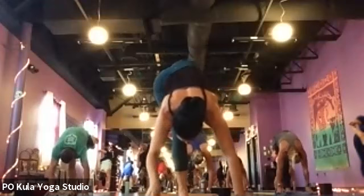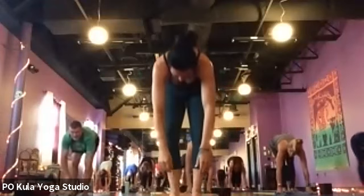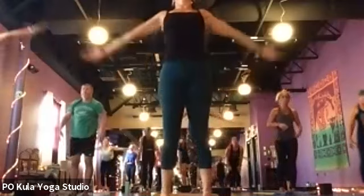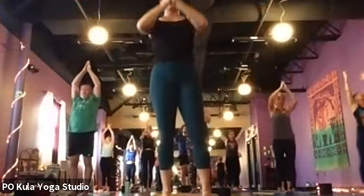Beautiful, release the foot, drop the left foot to meet the right, bend the knees and slowly roll up one vertebrae at a time. Once you're up, circle the sun, reach up. Exhale your hands to heart center, yogis.